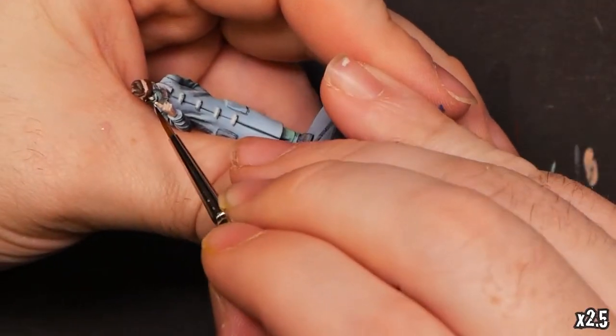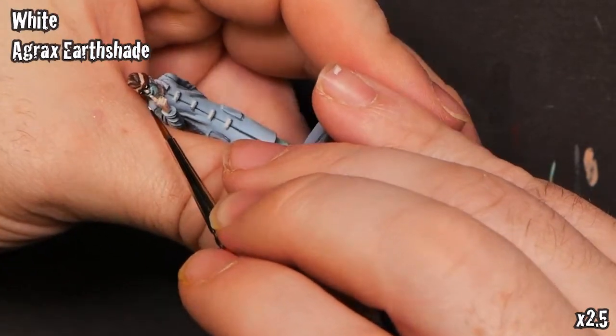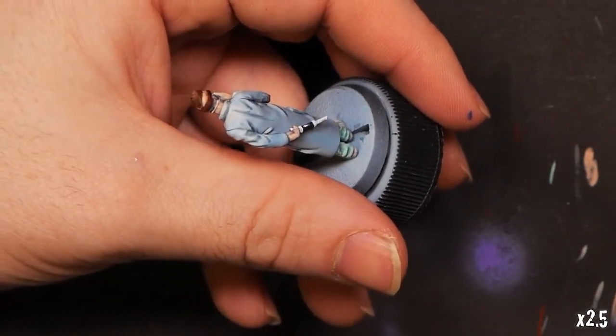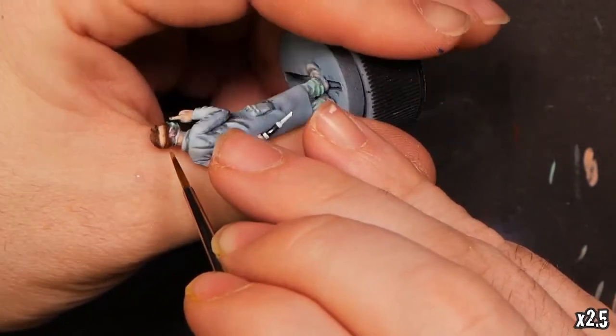Keeping it simple on the lenses for the goggles, we're doing a simple black lens with a very small specular highlight of white, just to make them pop out a little bit. We've washed the leather down with some Agrax Earthshade from Citadel as well.